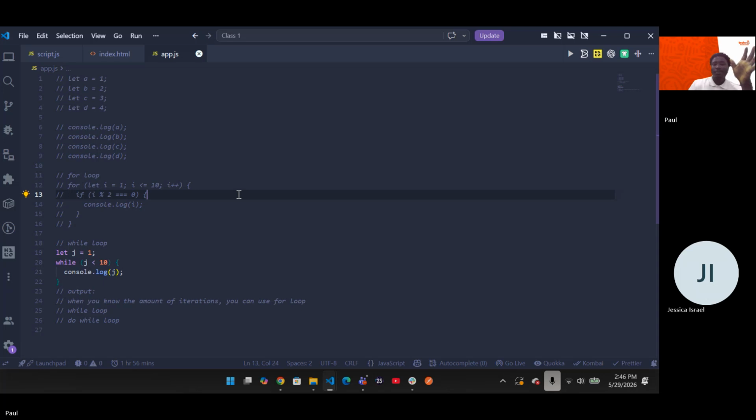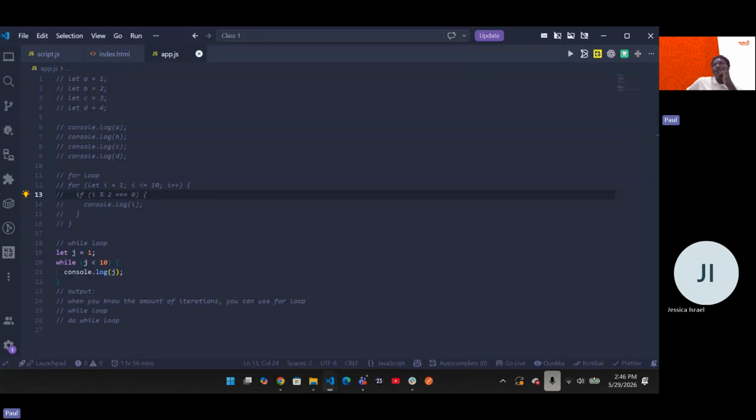Now, just look at it. We are saying j equals 1. It's less than 10, which is always going to be true. Do you get it? This is what I'm saying. I said let j equals 1, and I said while j is less than what? 10.